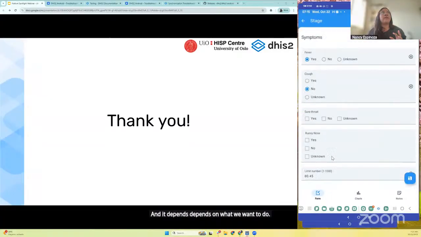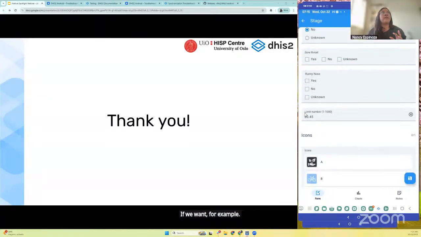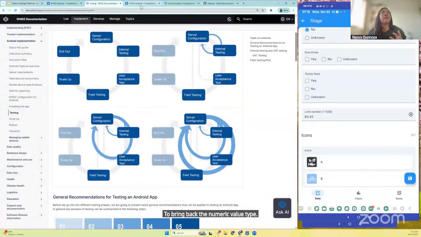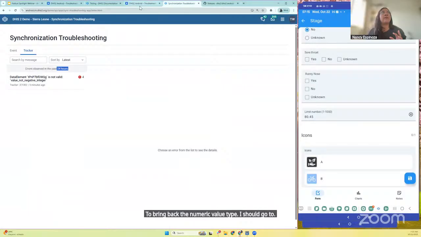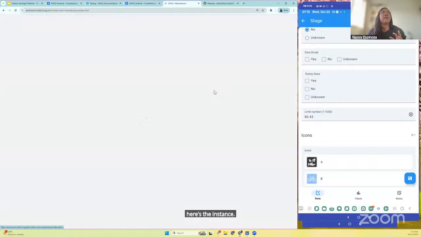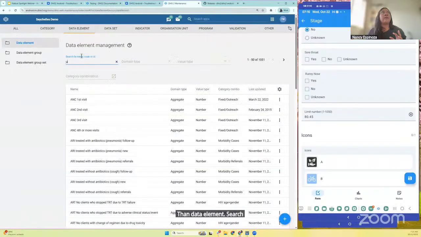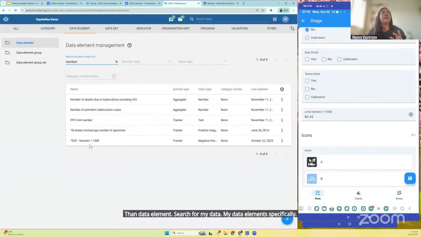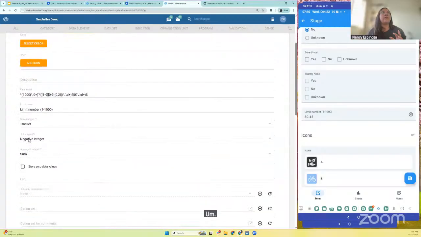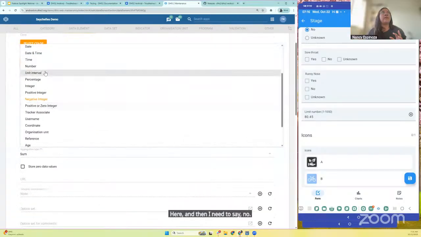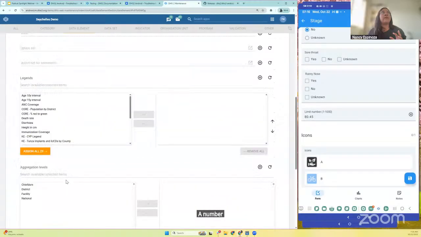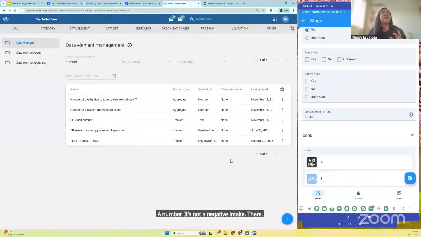If we want, for example, to bring back the numeric value type, I should go to the instance, go to the maintenance, then data element, search for my data element specifically here, and then I need to say, oh no, this is a number. It's not a negative integer. So I save it here.